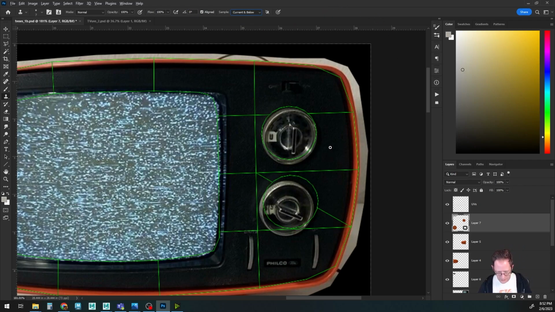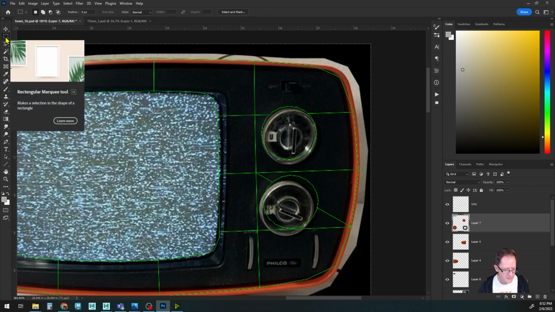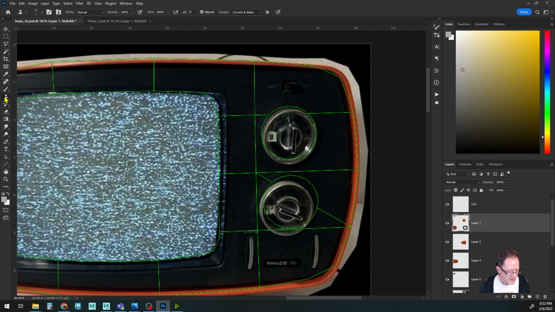And we can also use, darn it, I hate it when it happens. Whenever you do a drop down, it always makes that active. So I have to get out of that by pressing another key. So current layer and below. Now if we want to make the brush bigger, we use the bracket keys.